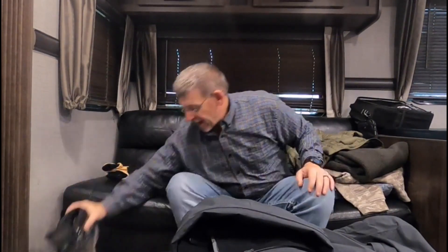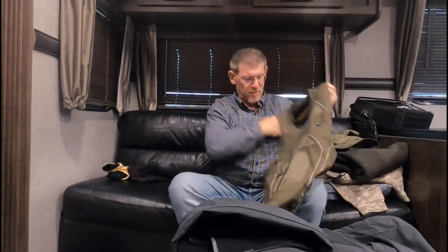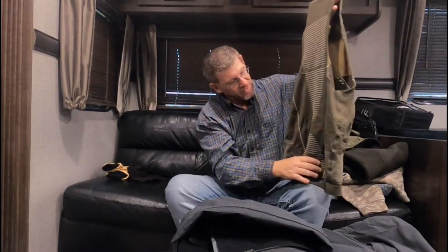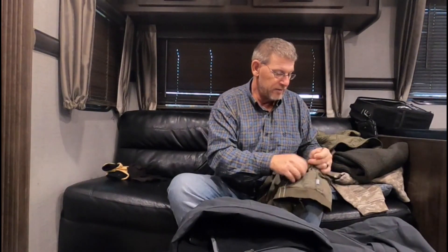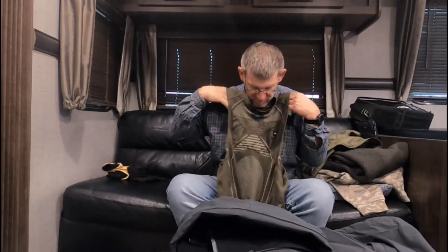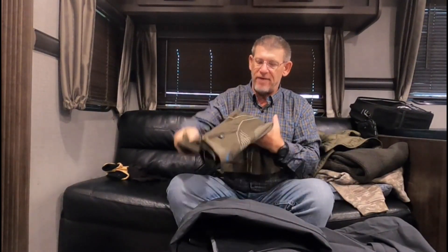If it's really cold — like coming up for the Chickamauga tournament in January — I'll put a heated vest on first. This one is made by Numa. It's got heat down the back and in the front, and a battery pack that goes in a pocket with a little cord. I've got two batteries; on medium, two batteries gets me through all day. One battery probably runs about four or five hours. It'll heat up to 130 degrees.